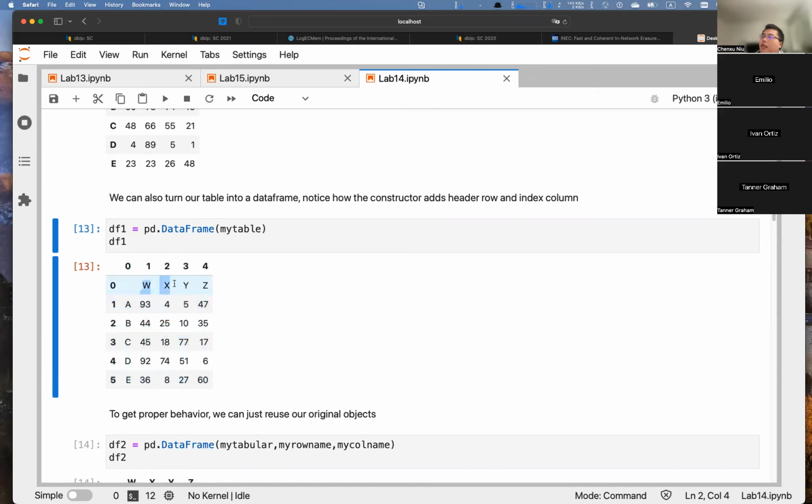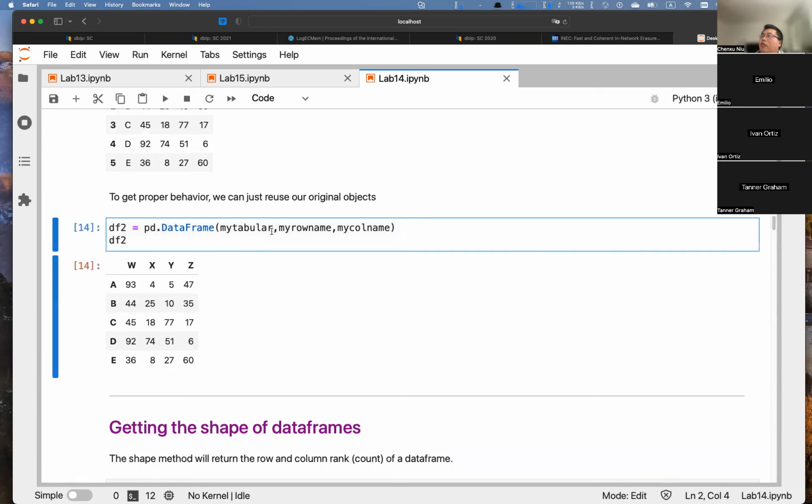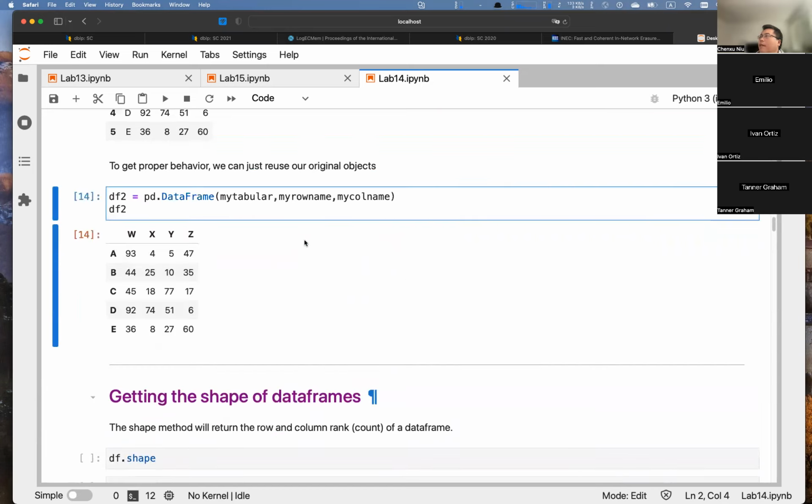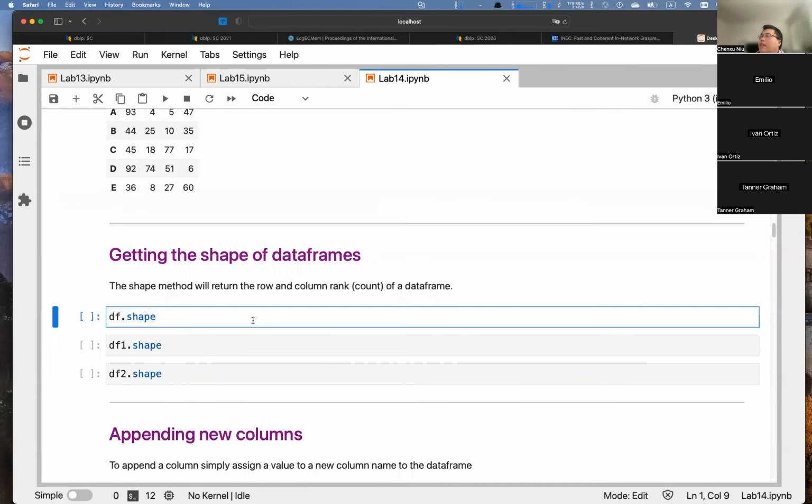Because here the row names and column names are considered as the contents, right? So that's why you need to use the 3 arguments. And later I will show you how to use a dictionary to construct the data frame, okay? Later today.